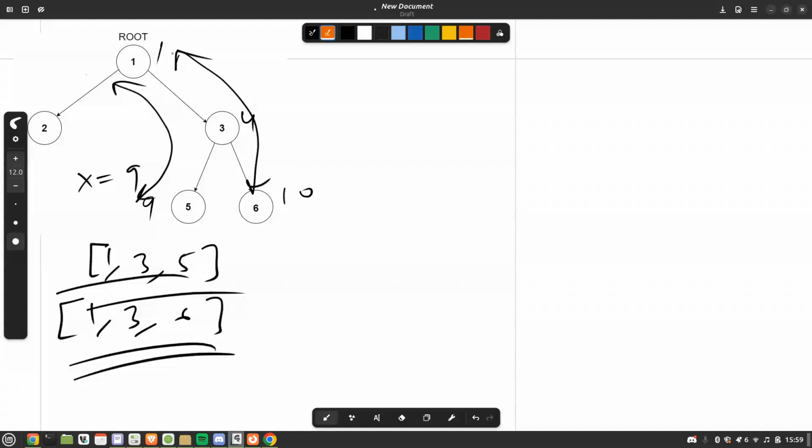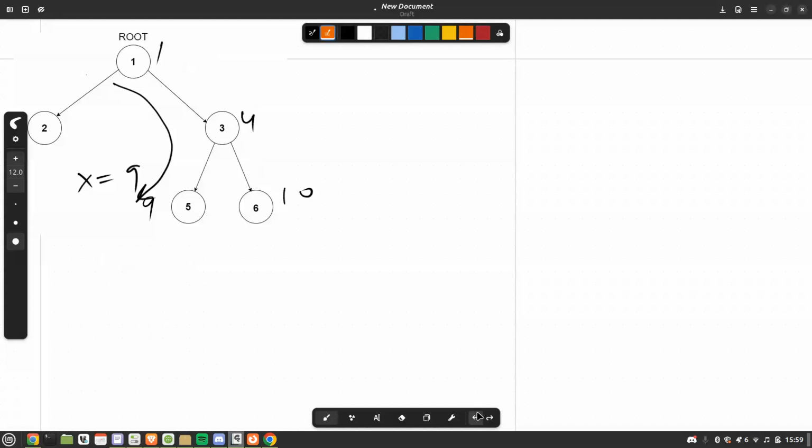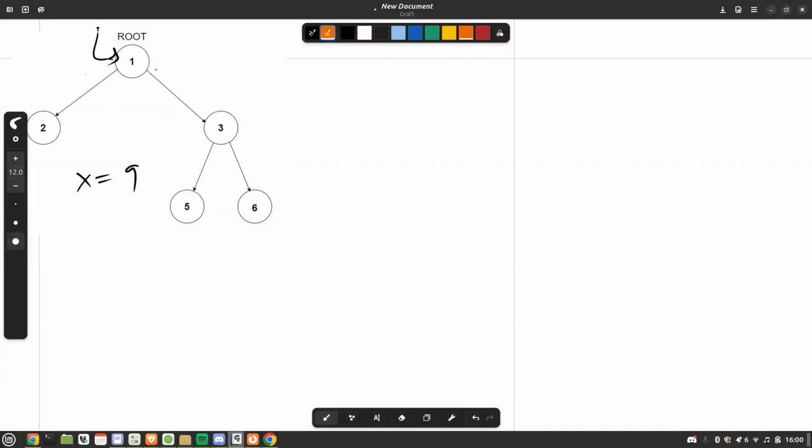So how will we be solving this? Let's discuss how we will be implementing this in the code. What we will do essentially is start from the root node, and we will store the grandparent as -1 because it does not have any grandparent. We will store the parent as -1 because it does not have any parent, and the node is this one only.